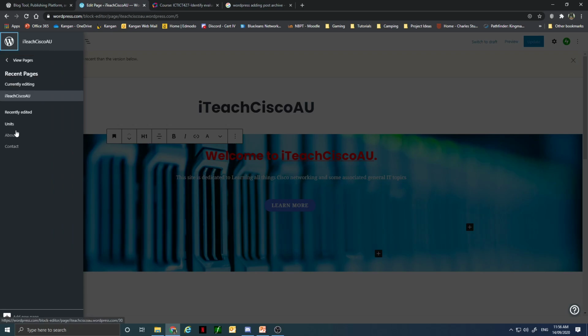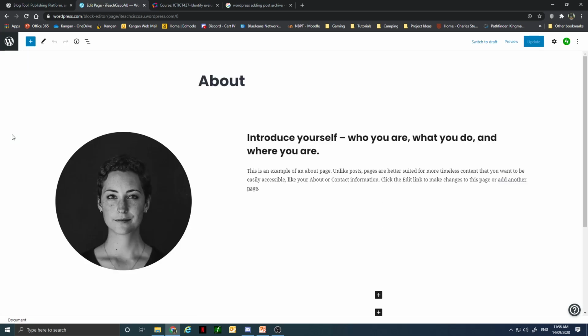You can navigate your edited page, so you can just change to the different pages while in edit without having to go out and come back in. You can just swap and change between your pages.